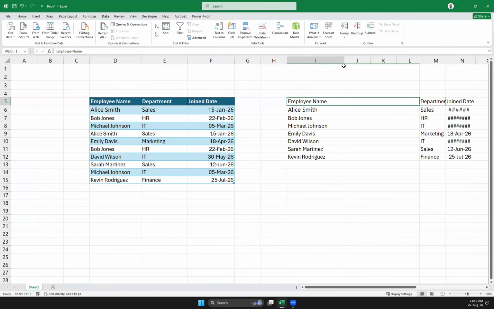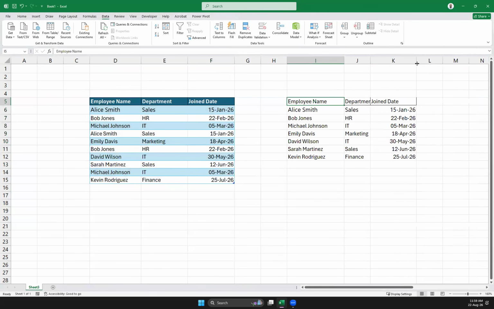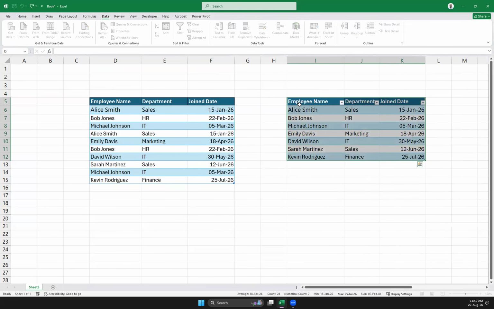You can have the unique values now. Okay, then this is the unique values table.